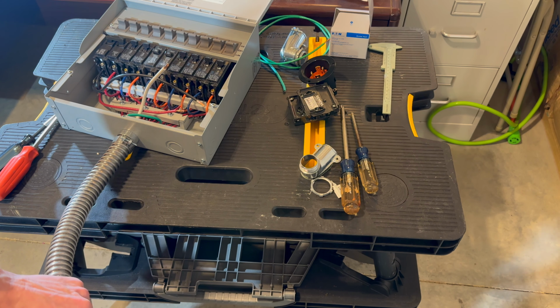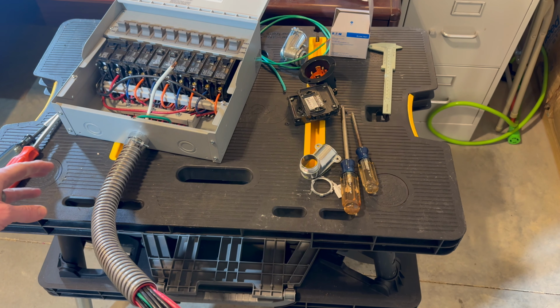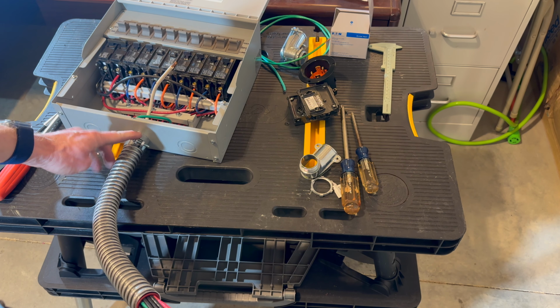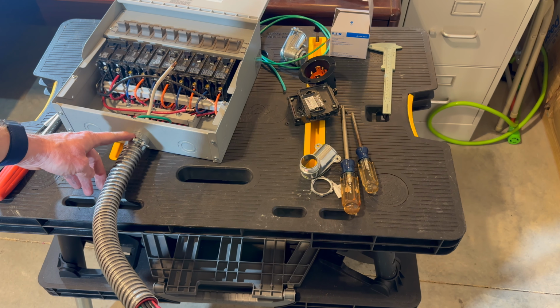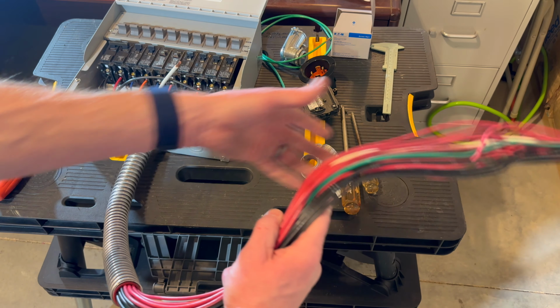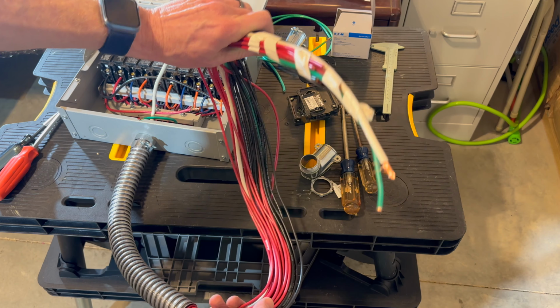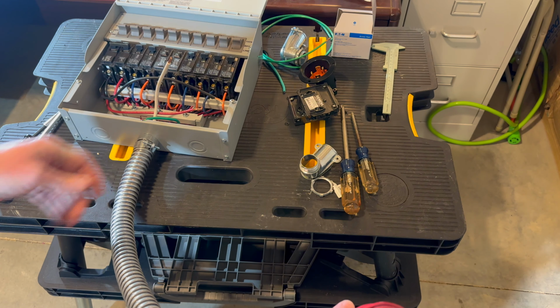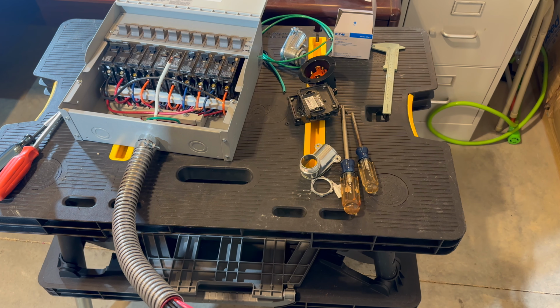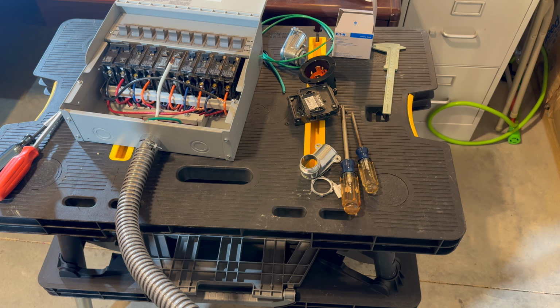All right, we're back. That was a bit of a challenge, and nobody wanted to see me struggle for 10 minutes with it, but I got the 90 cut off, taken off here, replaced with the straight. I threaded all this cabling through there. It really wants to braid itself up and get caught up. If you can keep it straight, keep it combed out, it is definitely the way to go.